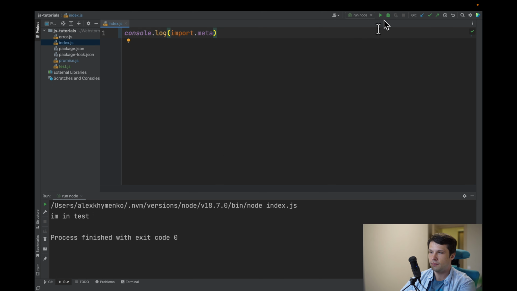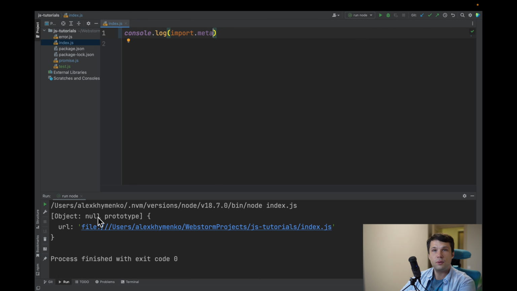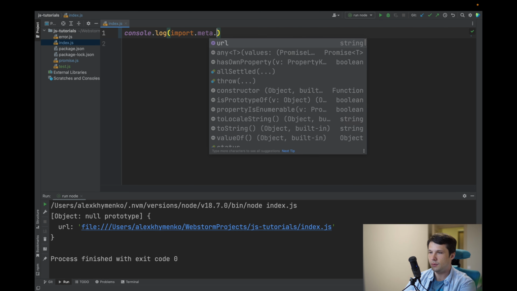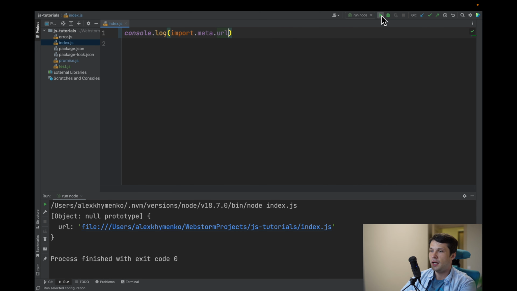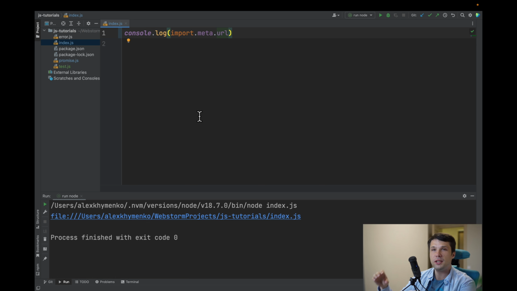Yeah. So you will have an object with a URL. You can access this URL and manipulate it to get everything. Like if you need, from this JS tutorials package, you can load any file from it. But this is with manipulation. Probably you will not work with it every day.